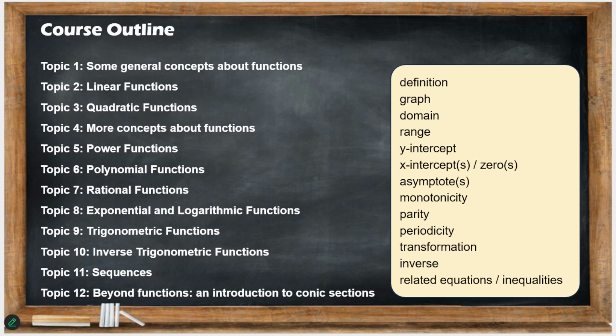Okay, any questions? And actually, for each of these functions, we'll have a look at their definitions together with their main properties, such as their graphs, domain, range, x and y intercepts, asymptotes, if any, monotonicity, parity, periodicity, transformation, and the inverse of each type of functions, and so on.